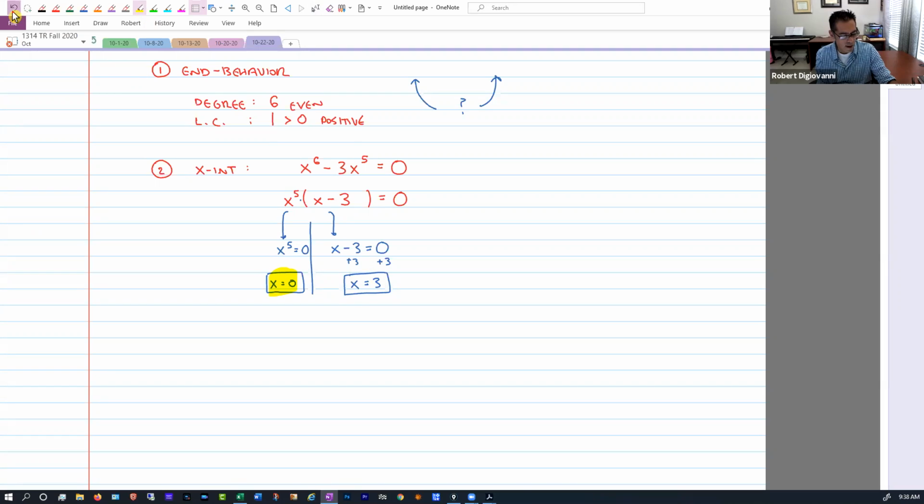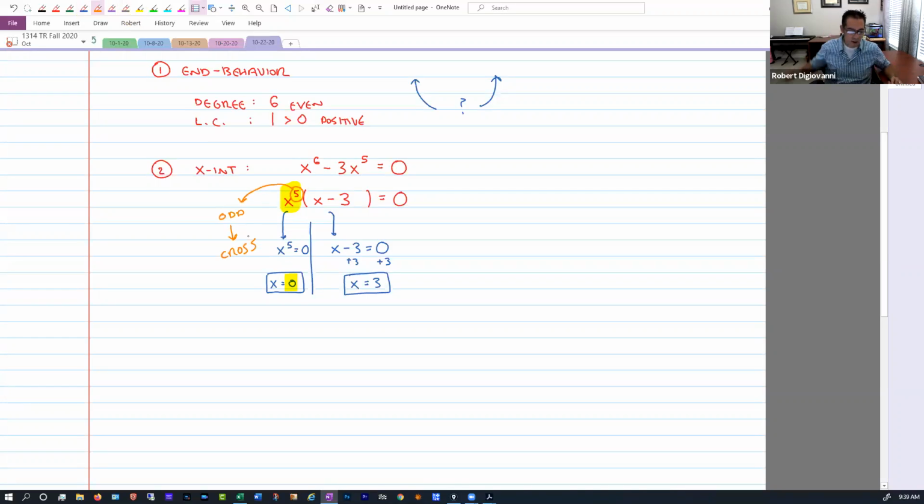Okay, good. So that is the most common mistake. I think I mentioned this last time. Most common mistake is that people will look at these numbers and say, is it even or odd? That has nothing to do with the touching or the crossing. It comes from going back up to where you factored it and looking at each of the factors. So this x to the fifth, that's where we got the 0 from. We have to look at the power on that x, which is a 5. That is an odd number. And odd means we cross.